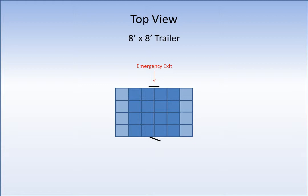Now let's consider how many people can fit in the pop-up trailer. We might have 2 musicians sitting on the bench on the left side. This allows for space for violins or cellos or other bulky instruments. We might be able to fit approximately 4 people on the other side, sitting on the pop-out bench.